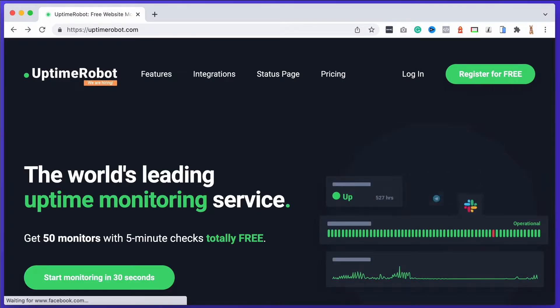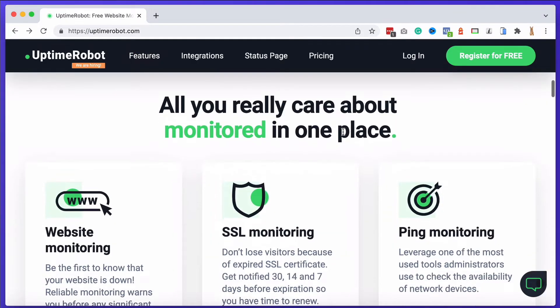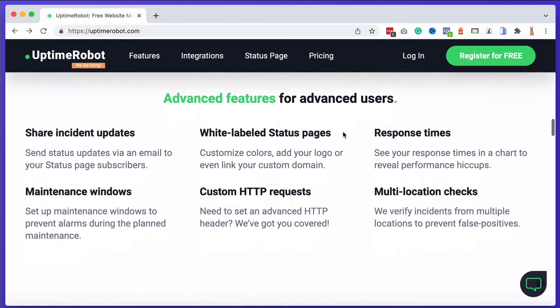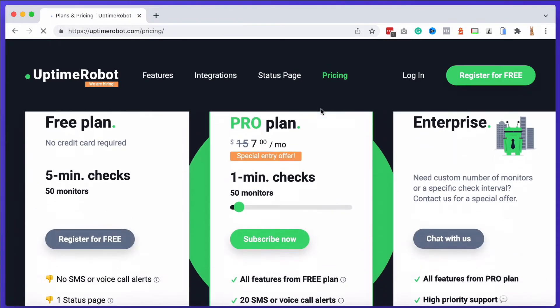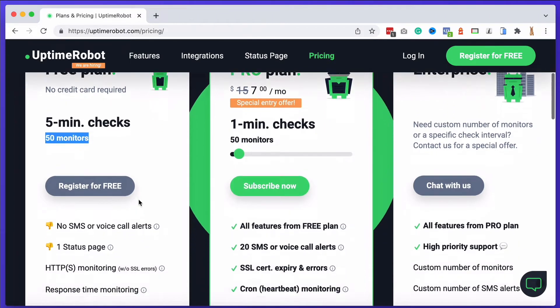What is Uptime Robot? It's a free uptime monitoring online service. If you're an affiliate marketer, you should be using a service like Uptime Robot. They give you 50 sites for free and they check your site in five-minute intervals on the free plan. I'm not an affiliate of this site — I just recommend it. They don't actually do affiliates. It's one of my online marketing tools and it's a great tool.